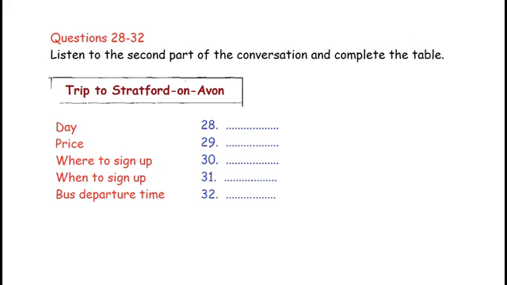Oh, okay. Well, tell you what, are you going to the Shakespeare thing? Yeah, sure. Would you like me to go ahead and sign you up as well? Oh, yes, that'd be great. But, well, I haven't got any money on me at the moment. Oh, don't worry about the money, that's fine. You can pay me back this evening. I'll go and sign us up now, and then when I meet you tonight at the singing, you can give me the money then. Oh, well, if you are sure, that'd be great. No, it's no problem. Okay.